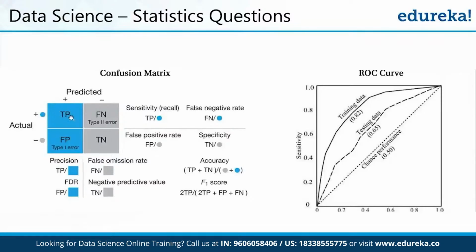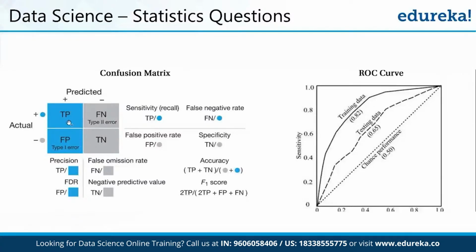So this particular box says my actual data says the customer will buy, and you are also predicting the same. This we call the true positive. The prediction is actually true, in a positive direction, saying the purchase happened. Now move diagonally opposite to this TP, which is the TN, the true negative, which means the prediction of your model saying the customer will not buy is actually matching with the actual data as well.